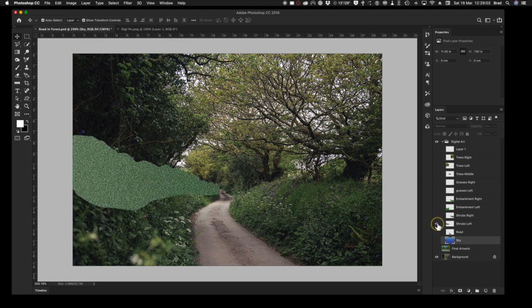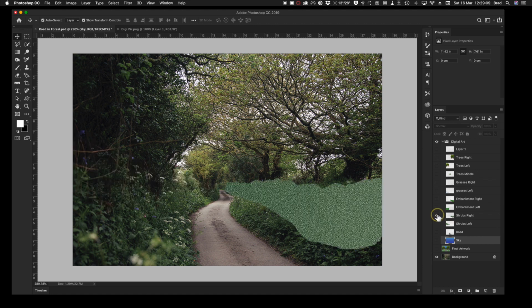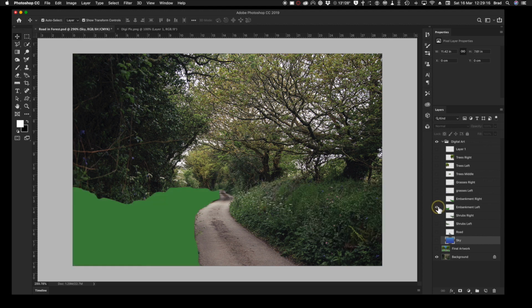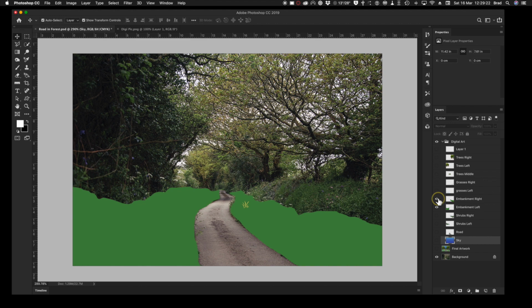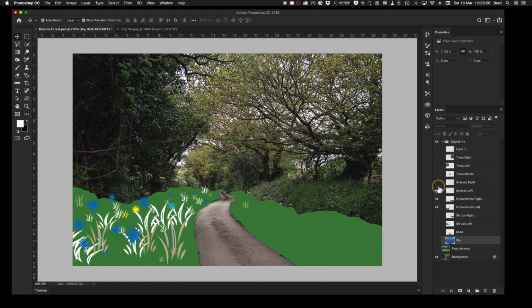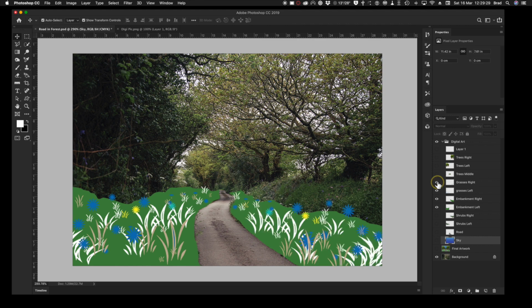So there's my road, and here's the shrubbery at the back, the shrubbery on the right. You can see how I've taken inspiration from that. The greenery both sides, the flowers and grasses both sides, all on separate layers.